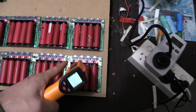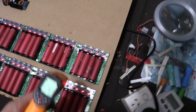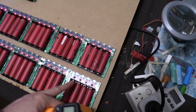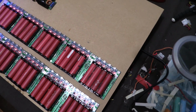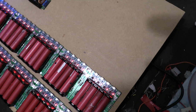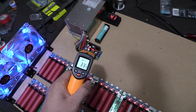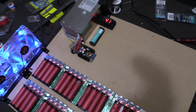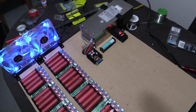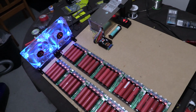Now, because it's so reflective, it's not exact, it's about 5 degrees off. But yeah, these couple of parts here are slightly warm, and one of the tracks, the bus bars at the back, is a little bit warm in the middle, but only around 35 degrees, so it's not bad, but I might improve on that. But either way, everything's looking really good. The temperature of this is keeping fairly okay. It's hot to touch, but it's definitely a little bit cooler after having these fans on compared to my first test. So yeah, everything's looking really good.